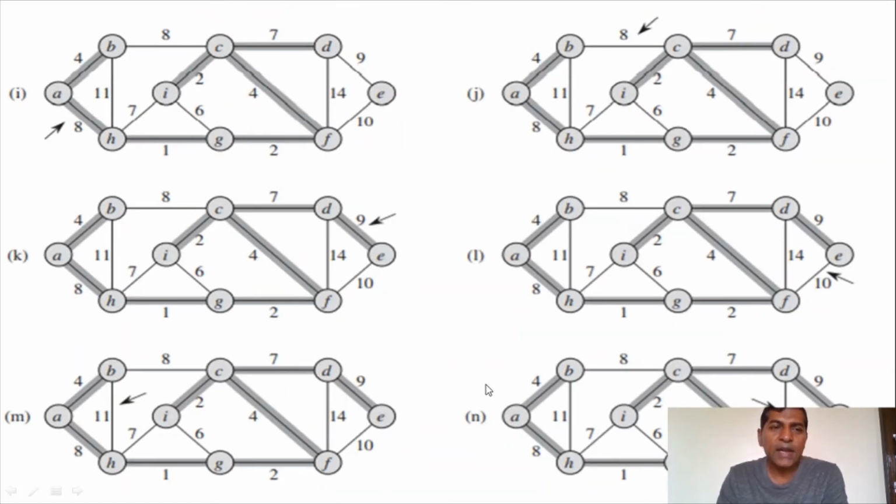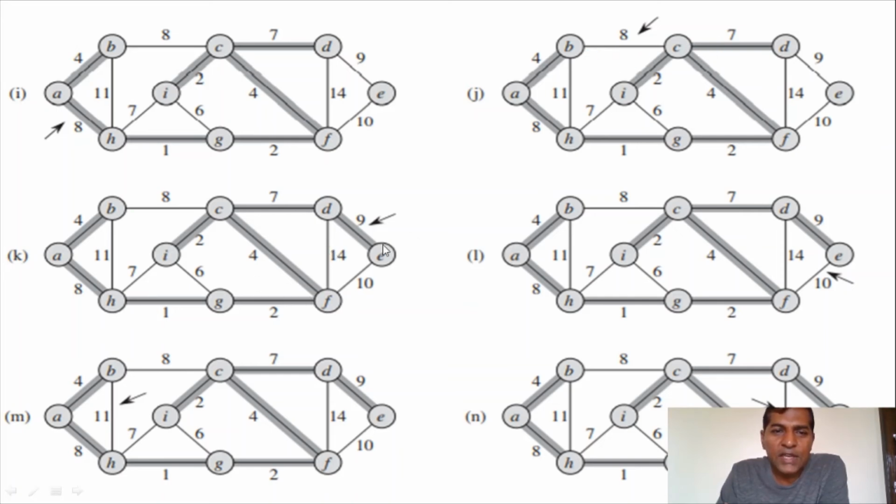The next part is choose. Once we have done with 7, we'll go with the weight of 8. So this A and H is not connected previously, so we'll connect and consider this particular edge. So we have another 8 in the order. So B and C. B is already traversed and connected to A. C is already connected with a number of vertices. So B and C both are already connected, so we'll not choose this.